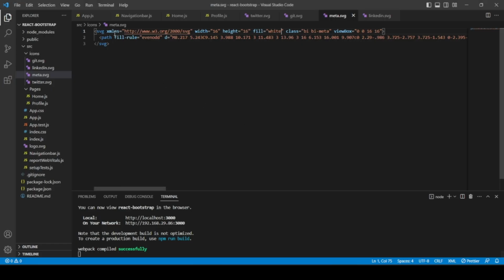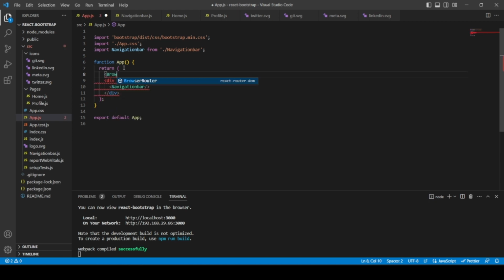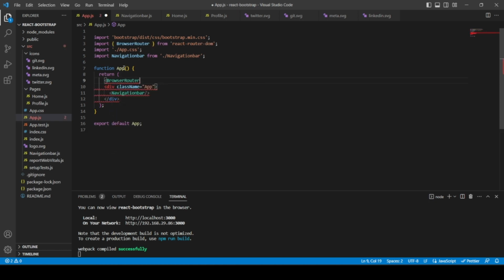For that we will go to our app.js file, and first we will add browser router and wrap it, and we will wrap this app inside our browser router. So inside this tag, I'll add browser router.